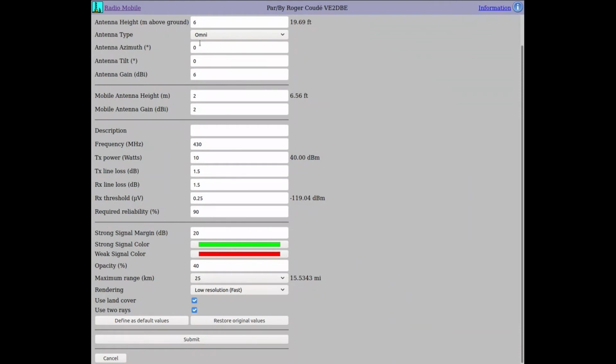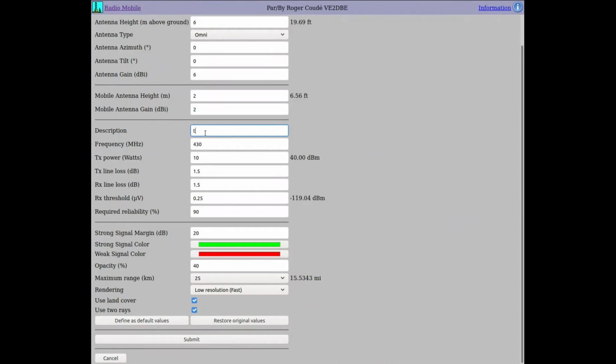We can describe the attributes of the aerial, whether it's omnidirectional like a white stick or a Yagi, etc. I'm going to leave it as a white stick, omnidirectional, and we can say the coverage is going to be received by what type of setup. So if it's a mobile receiver, it'll be 2 meters in height, and the gain of the aerial there.